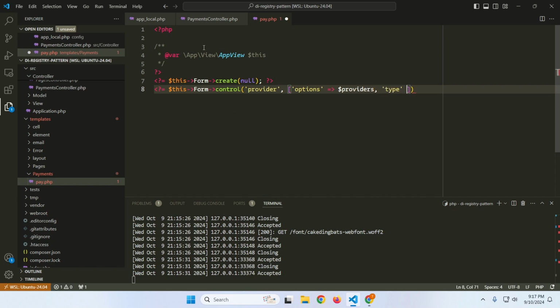Now the type is a select, and we also want it to be empty and say select a provider.